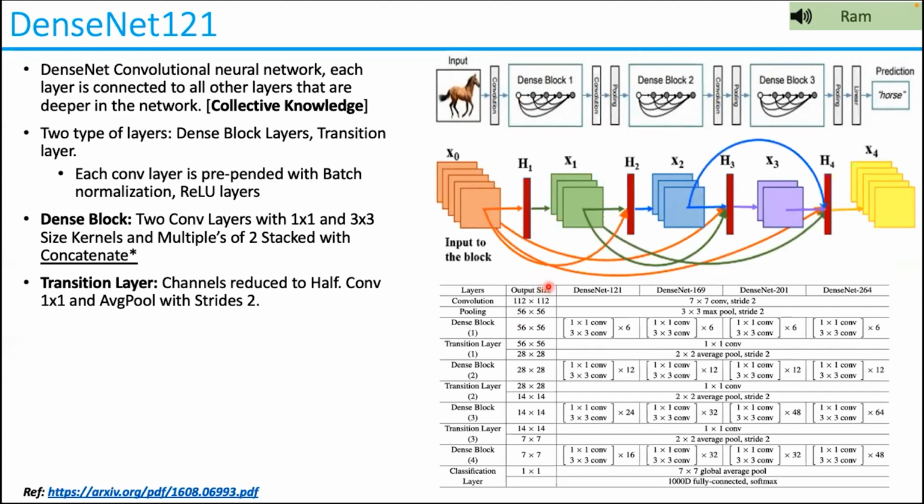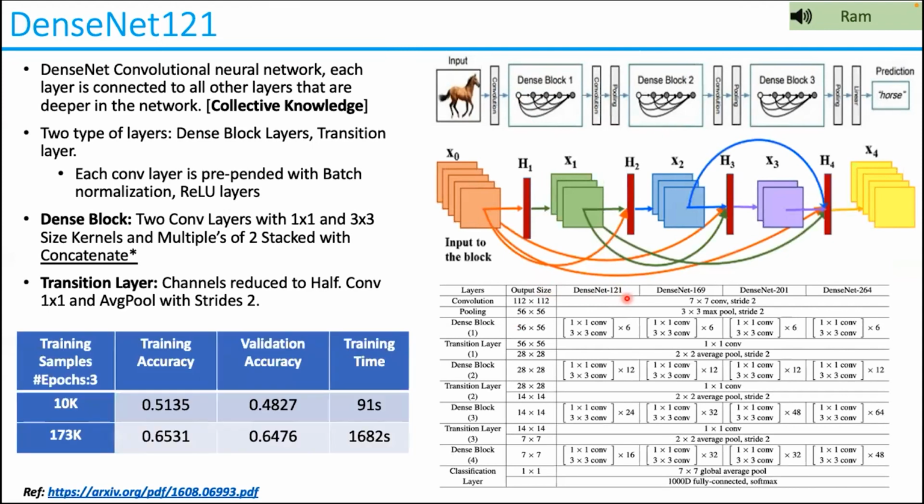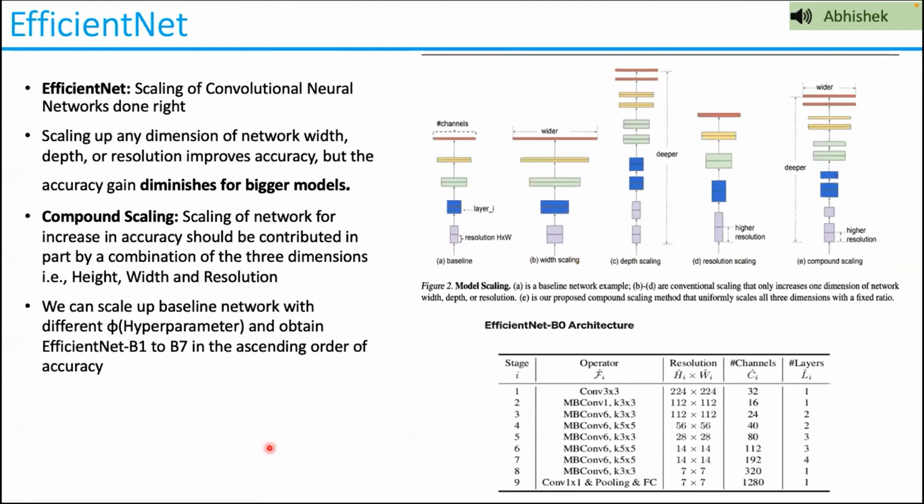As soon as we started, we had to choose which one to train: 121, 169, 201, 264. We selected 121, which is faster to run and has fewer parameters. When we compared with the full database, our accuracy improved by 3x. We were getting 0.19, 0.2, and here we got 0.64. With that good start, we started searching for other networks.